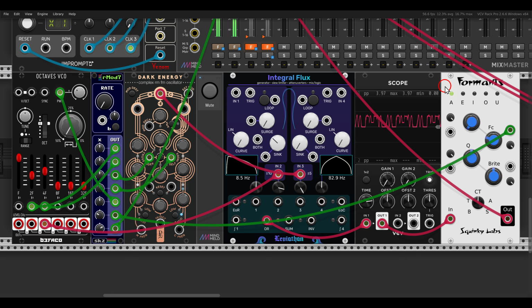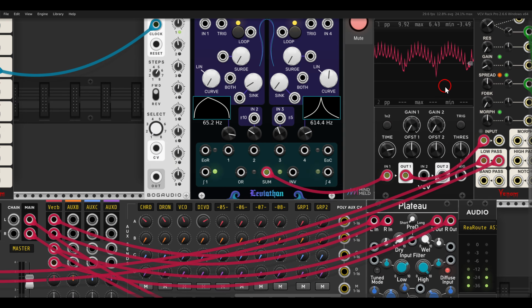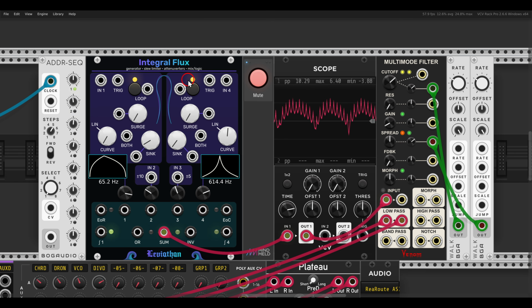And of course we can bring also the functions themselves to audio rates. So here again I have both functions set to cycle or again oscillate, right? And I'm using in this case again the sum output to have a mix or a sum of both. You can see this again on the scope. By the way, if nothing is connected to the additional inputs, you can use them as offset, right? So I'm offsetting this wave to be bipolar.